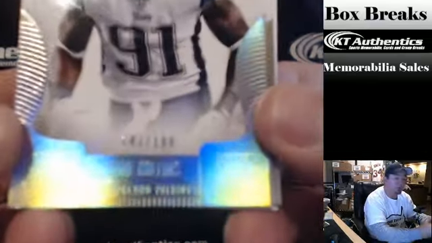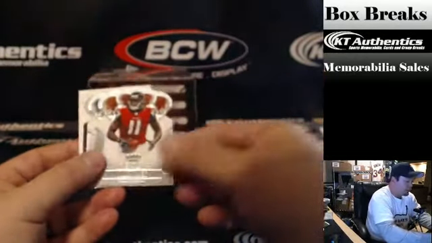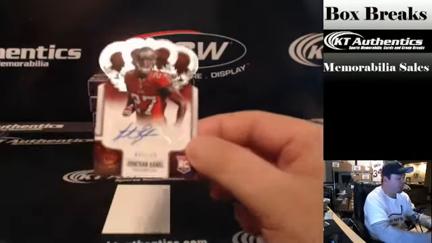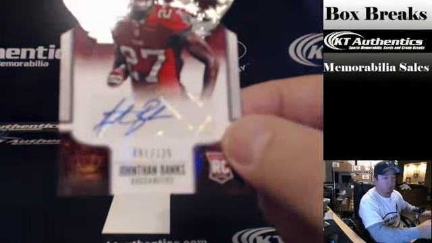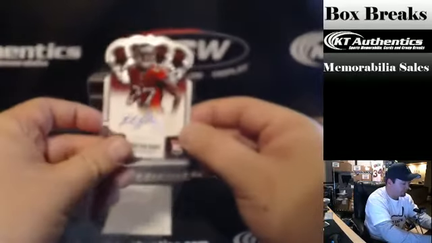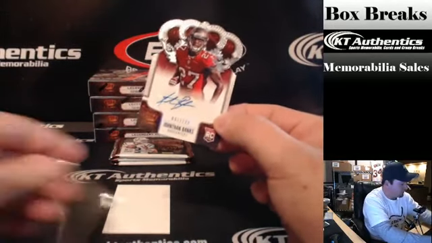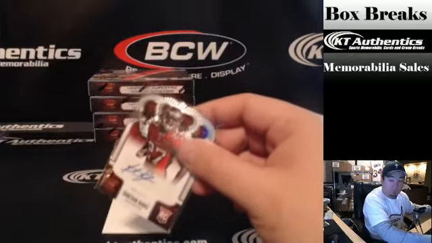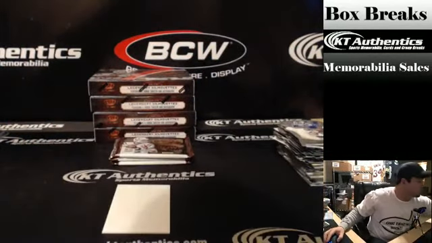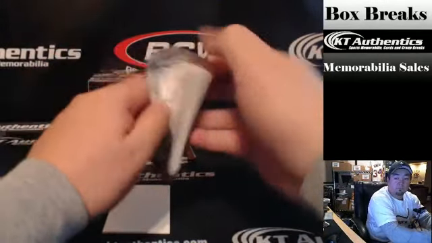Patriots, we got a Jamie Collins, 143/199. Nick Casa, Leo Jones, and David Wilson. And for the Bucks again, Jonathan Banks. Bucks are just having themselves a break, aren't they? 91 of 125. Jonathan Banks. On sleeve.